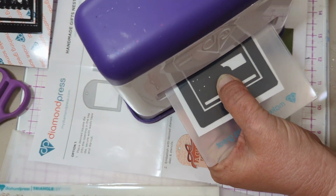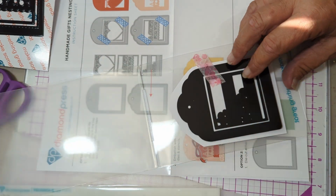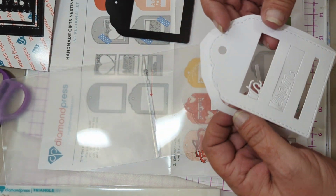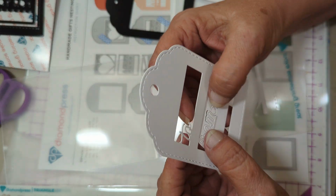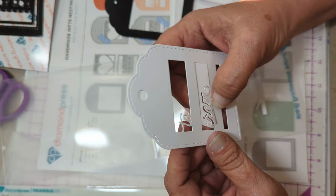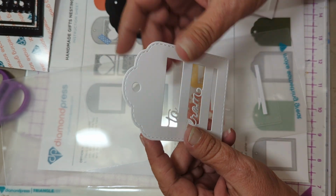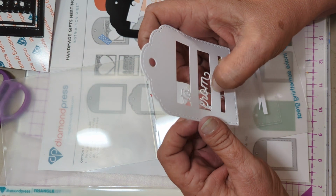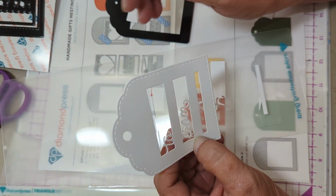Bring my marquee over and cut. Yeah, this from is a little loose in here, but maybe it won't be too bad. No, not too bad. Okay, so come on, there we go.